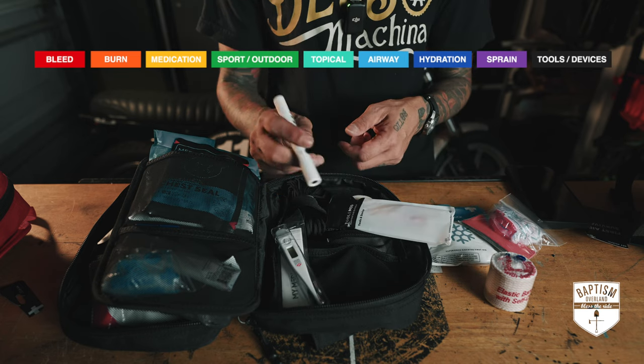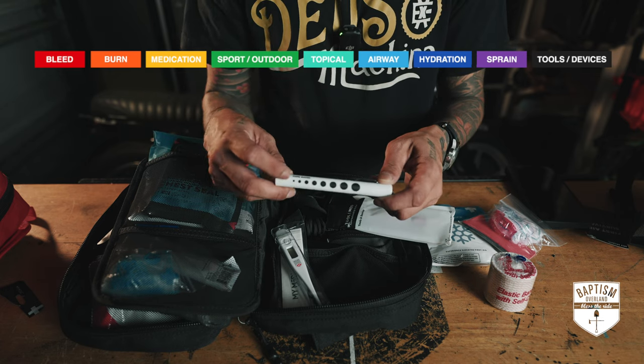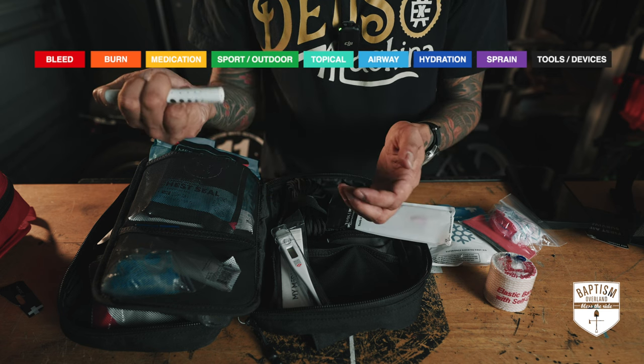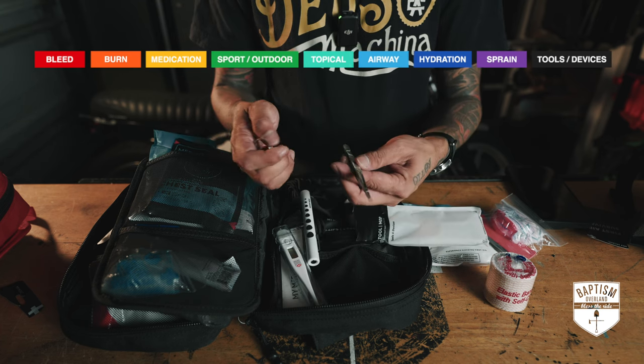This is a light, okay? And what I like about this, and I saw this in the other kit as well, you have a pupil gauge. So it'll tell you exactly how dilated their pupils are. So you just turn this on and it should, there you go. So buttons right here. A whistle, and then you get a pair of tweezers.